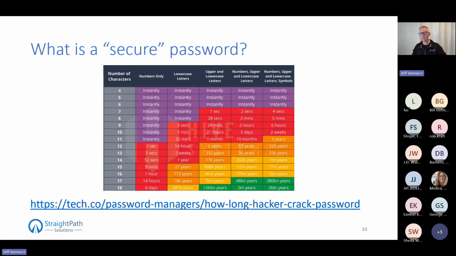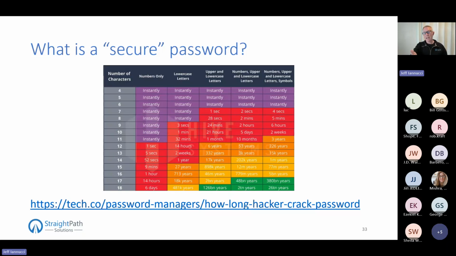In fact, just consider what happens as we add complexity to passwords. Now, according to this, if someone has some kind of attack software to try to guess your password randomly for your SQL Server logins, if you have 11 characters and they're numbers only, they can guess them relatively instantly. That means less than a second. That's how quickly it can process all possible combinations.